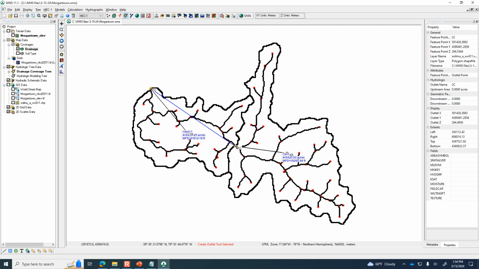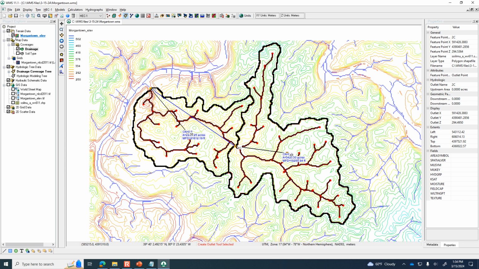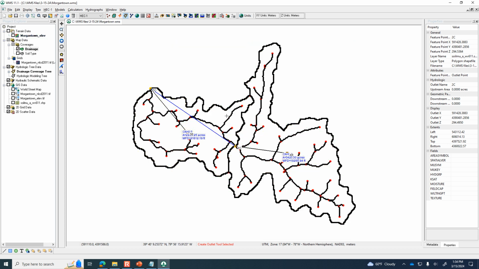And then it's showing us the boundaries of those two watersheds. So we can see, here is the dividing line in black between the two watersheds. And so we've got this western one, and then the eastern one includes that northern section. We've got the area of each, but the curve number is set to 0. So we need to calculate the curve numbers again.